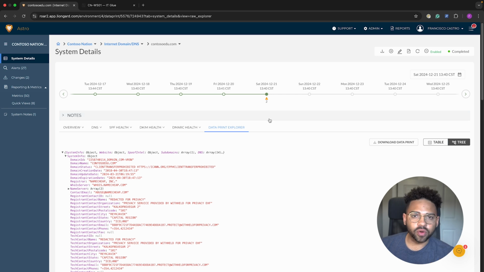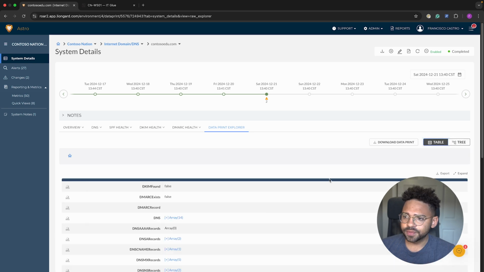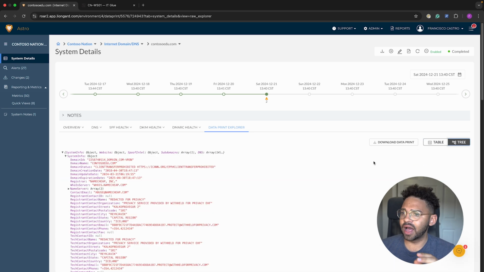And this is very important for us to understand Liongard's automated documentation. You see, Liongard's inspectors return data from those systems in what we call a data print. And a data print is just a term that we use to describe the JSON data file that is returned to those system inspectors. You can look at the data print as a table, or you can look at it as a traditional tree format.